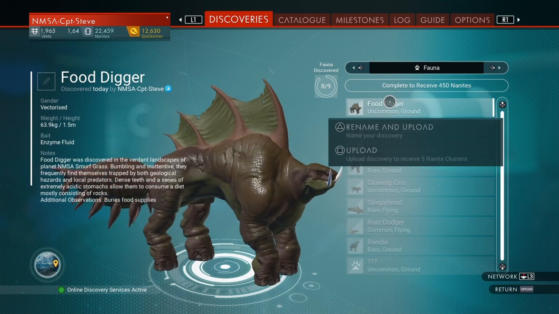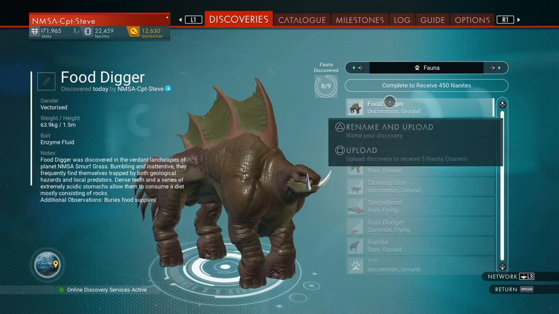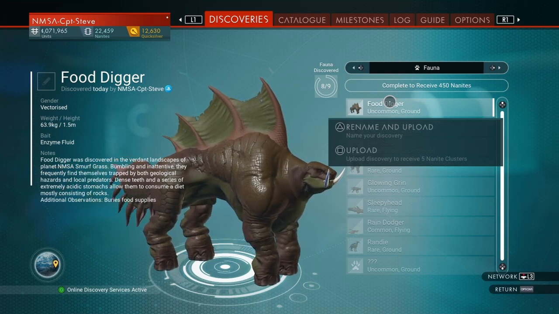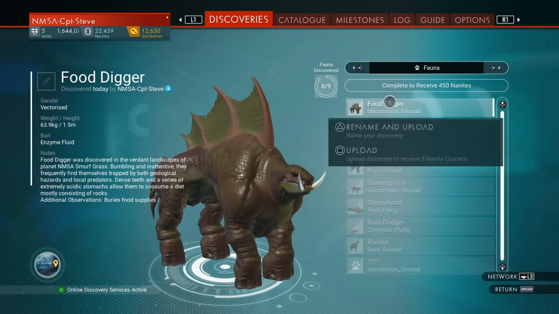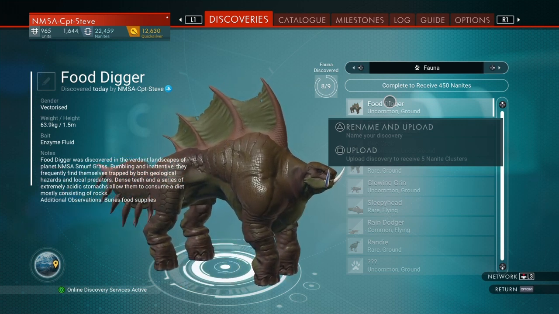We've got this chap here that I've called the Food Digger. He only seems to come out during storms, and yeah, there's usually a pack of them if you see them, so they tend to keep together in their own family units. Lovely creatures, and they bury their food supplies, which is unusual behaviour.